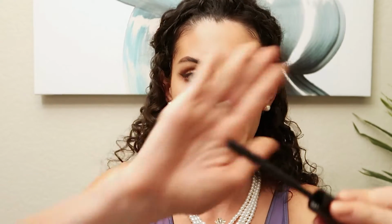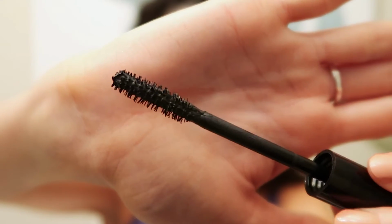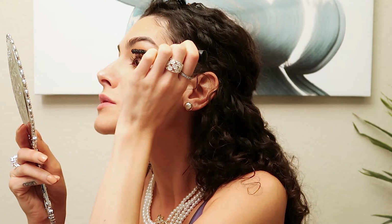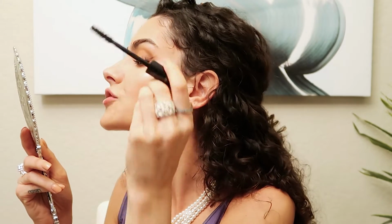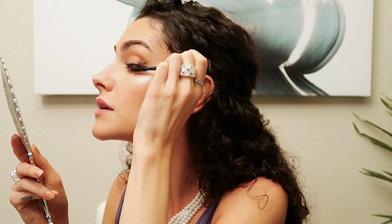I don't know if this will come up on camera, but I've never seen a brush like this before. It looks like a porcupine. Best way I could describe it. Doesn't really smell like anything. Okay, I don't know why I just did that. So let's just comb it through and try not to make weird faces while doing so. Easier said than done.